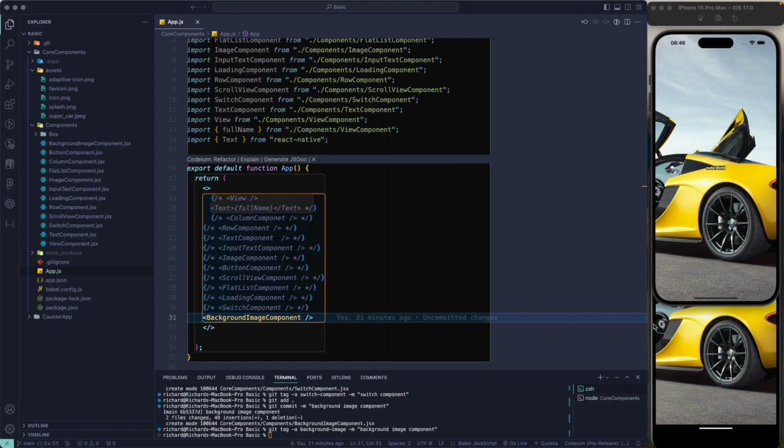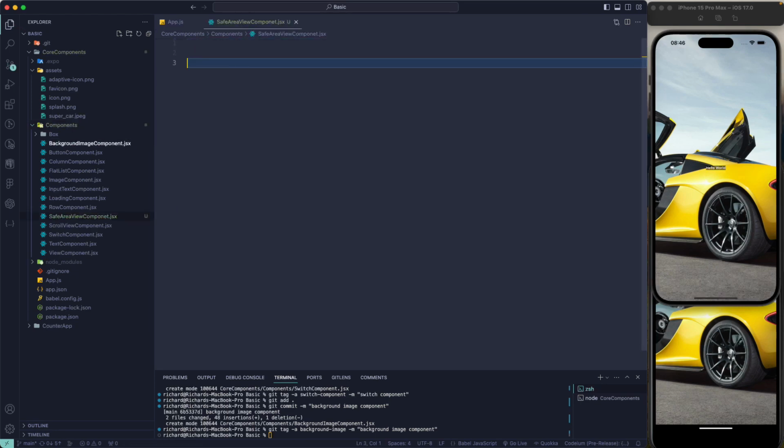Yeah, hello there and welcome back, and let us continue with our lesson over here. And in this lesson we are going to learn about the SafeAreaView. So let's go to our components over here and let's create the main file, SafeAreaView component over here, and a .jsx file.